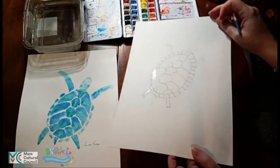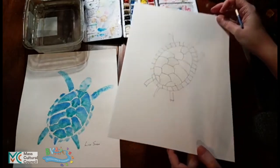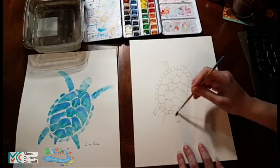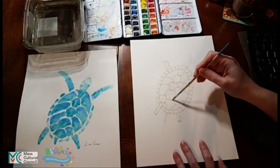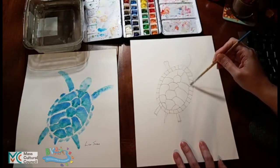Alright, so I don't know if you can see the shiny area where I have painted in wet. Oop, I missed a leg. It's part of the benefit of holding it up and looking around. Let me go back and make sure I get some sections that seem to be drying before I finish.